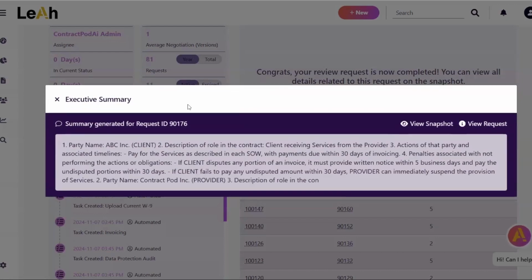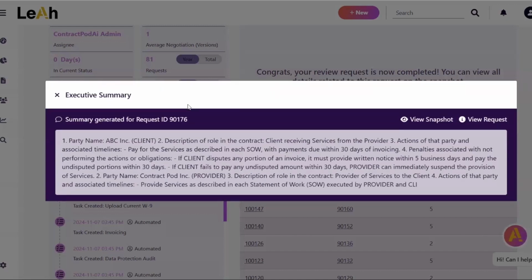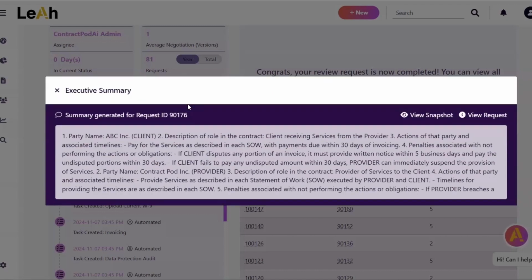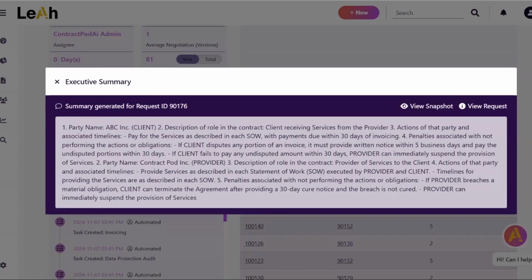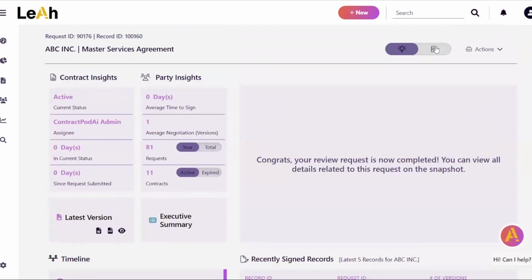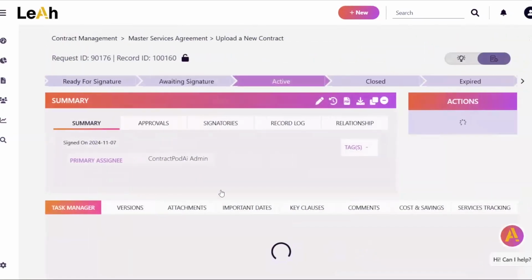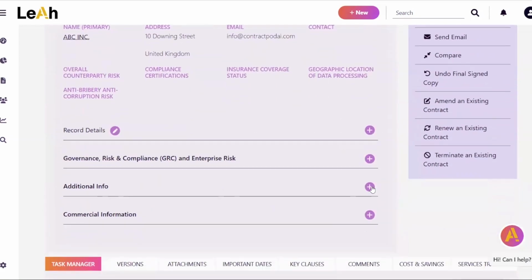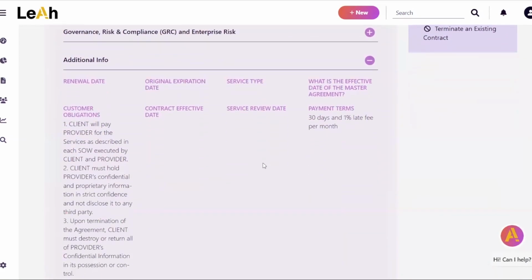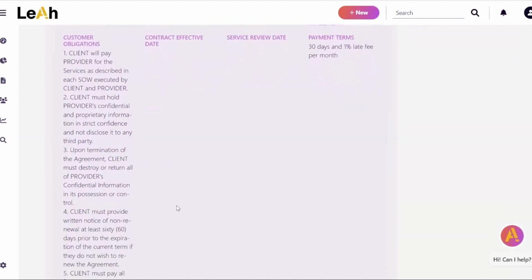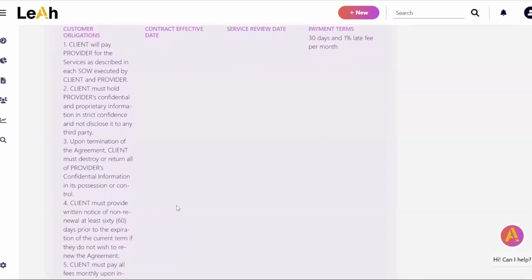And this is going to be an easy to use, easy to read summary provided by Leah's generative and intelligent AI. If we go to the request details, we also see that we have customer obligations set for extraction, meaning that Leah extracted for us the customer obligations from the contract and placed it also here for us to review.